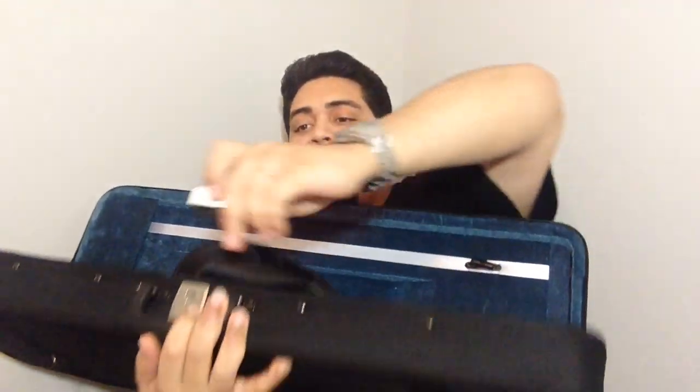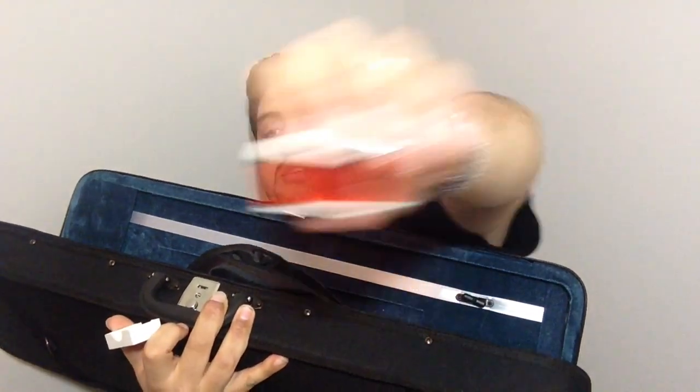It came with the case. I guess they just use this to ship it in because it's really just a cheap, really light case and it was all bubble-wrapped. A couple compartments in it. I have a few other cases, so I put this violin in another case because I don't like this case. It came with some light rosin — I haven't used it, I have a Hill rosin. It also came with a strap so you can carry it as a backpack. Really cheap case, not even really worth using, but good for shipping — that's why they sent it.